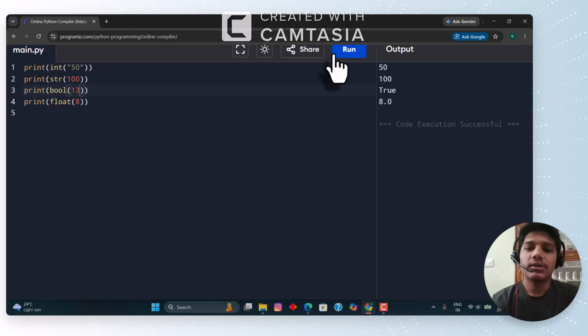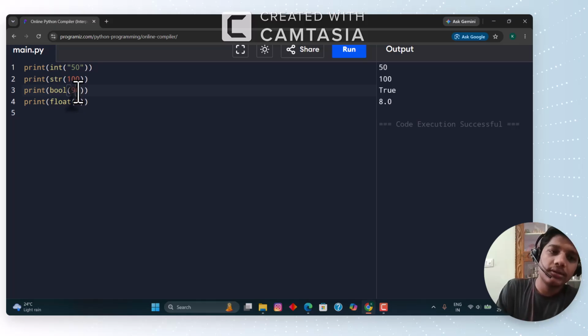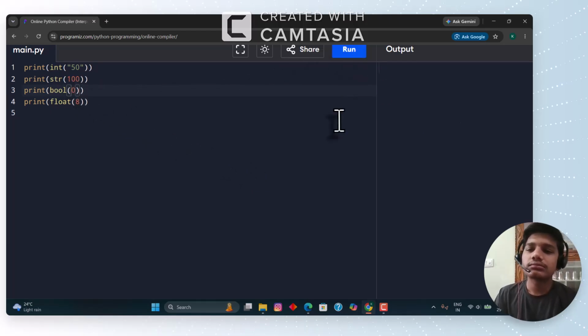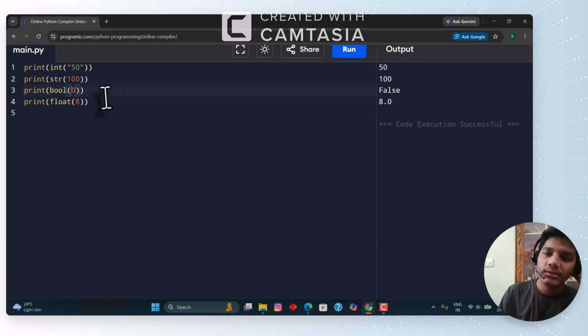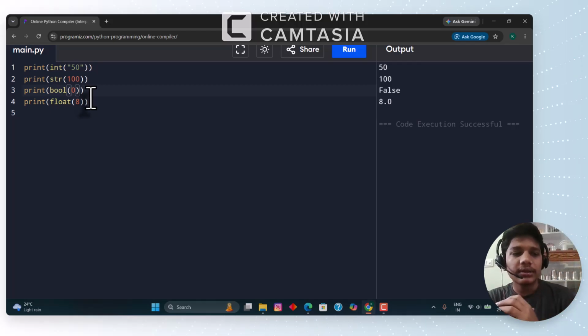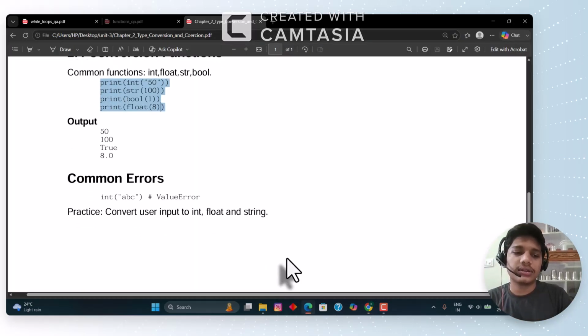At 0. If you enter 0, false; other than that everything is true. If you enter 90 or anything, true. But if you enter 0, false. Other than 0 you can enter anything and it will be true. But mostly they use the value of true as 1 and don't bother with other integers. So print float of 8 means 8.0. This is the way of converting that.